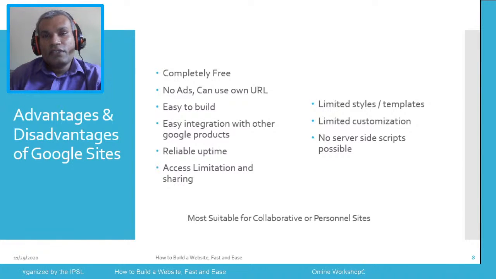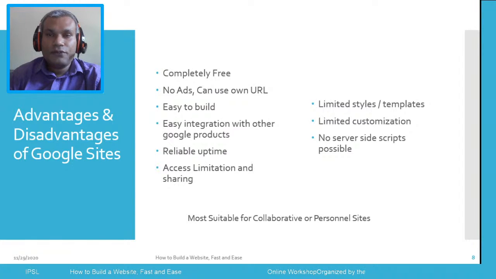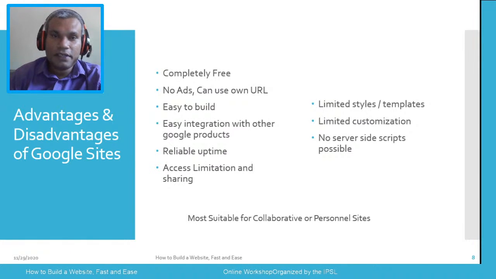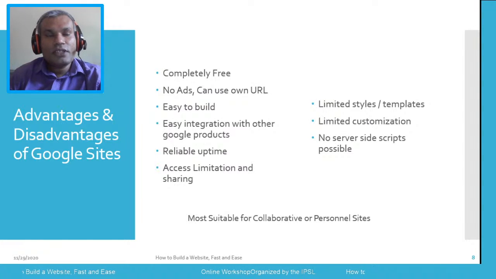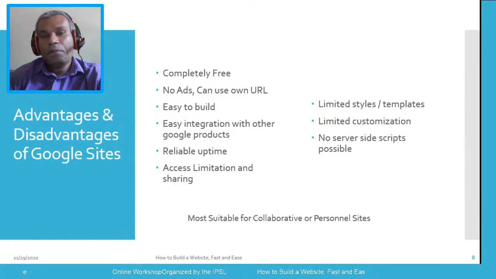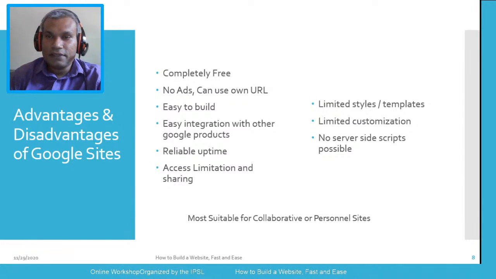So our conclusion is, if you want to build a fully fledged website, maybe a commercial site, unfortunately Google Sites is not up there. But if you want to do something very quick and easy, just for the time being, Google Sites is more than enough for that. It's built mainly for collaborative and personal sites. So if you want something more professional, you can go with something like Wix or some other kind of tool.